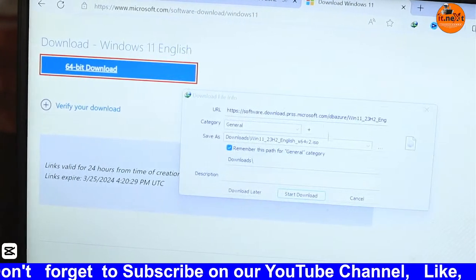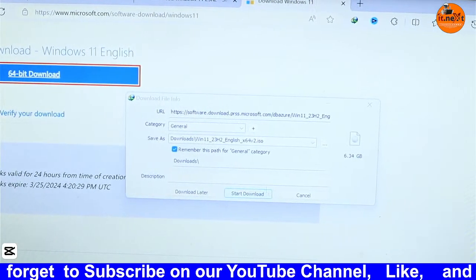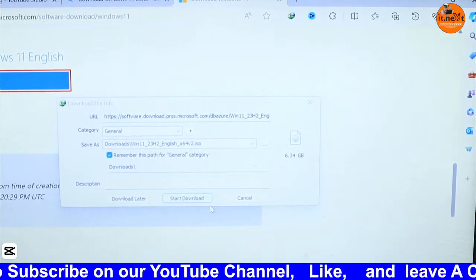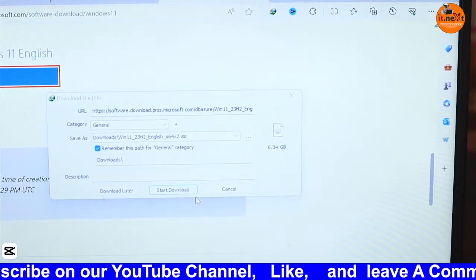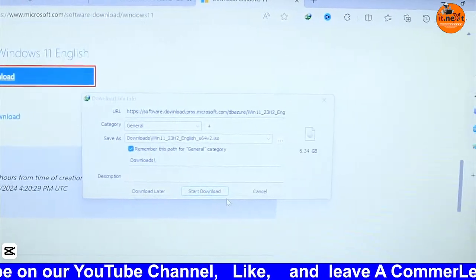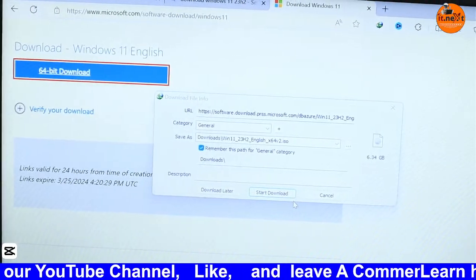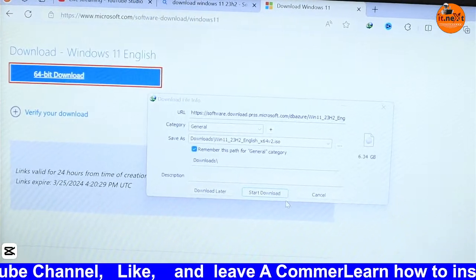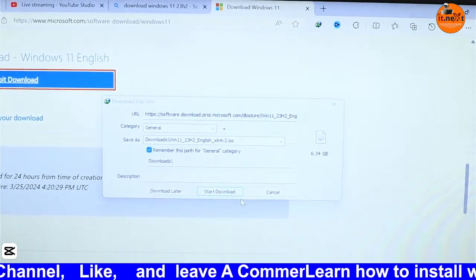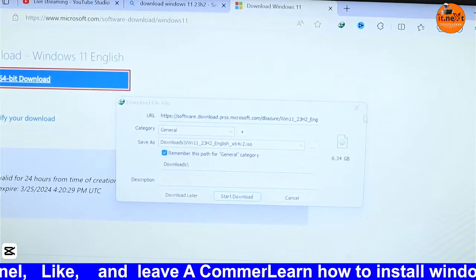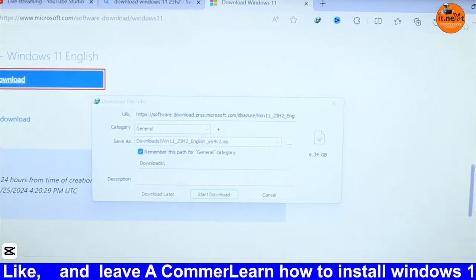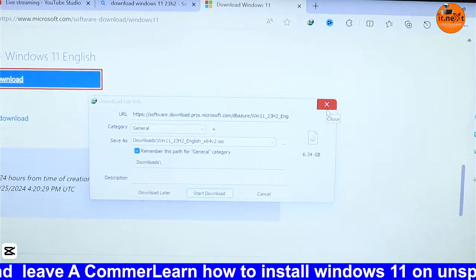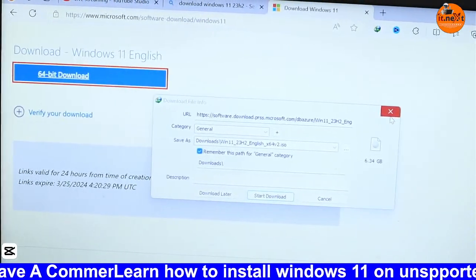You can just click, then it will start downloading. Here you can see this is the image, okay? It's 6.34 GB now. That's the latest version of Microsoft operating system, 23H2 for Windows 11. Now, what's next? Once we have seen how you can download, you can just click on download. But I already have the image on my desktop. So for you, just click on start download, or otherwise it will start downloading up here. Okay? It takes some time, so if you have a good internet, it will be okay. Now, another thing, let me show to you.